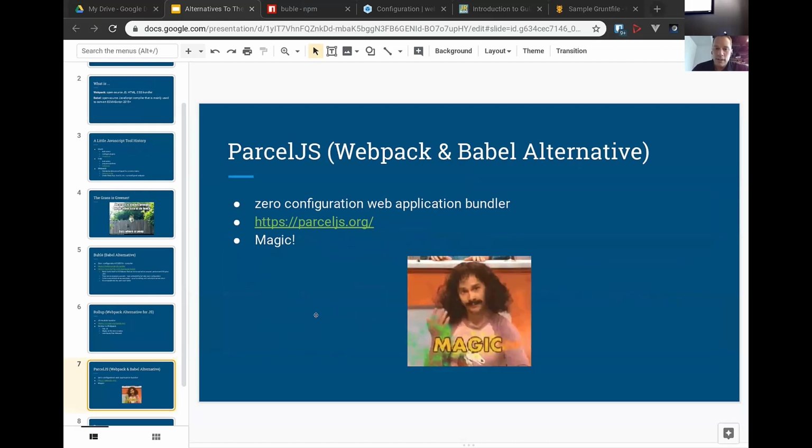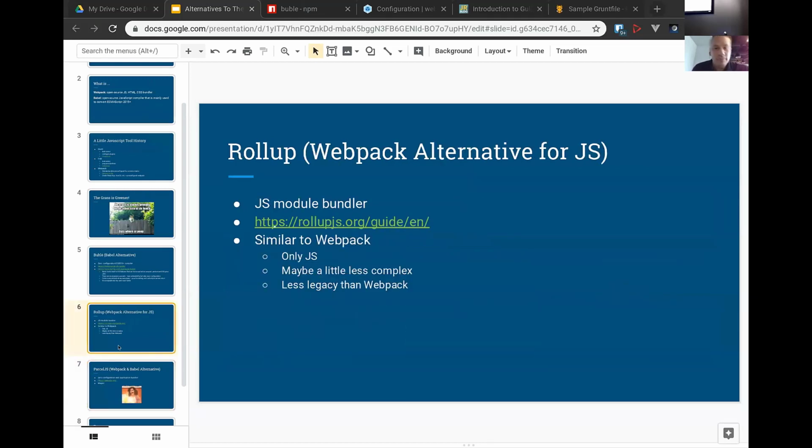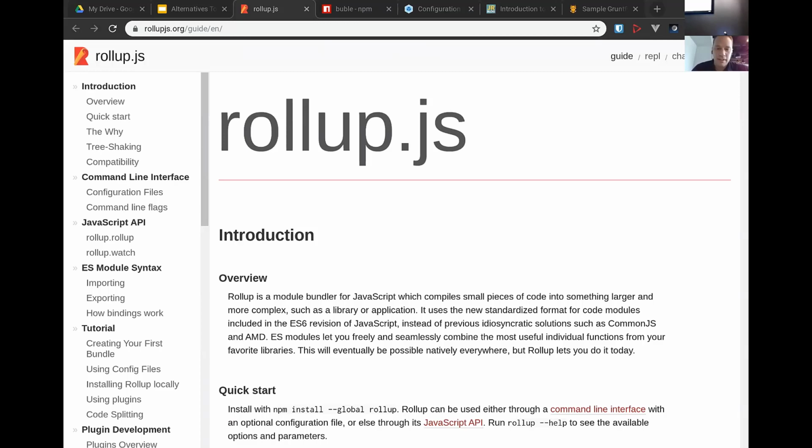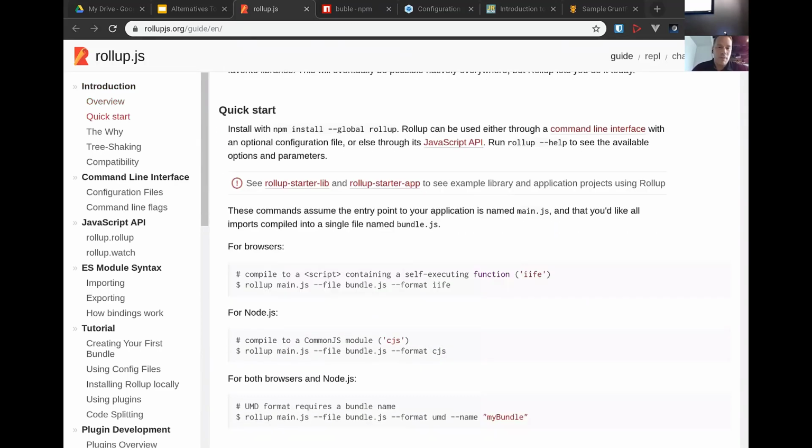Next tool is, I missed it, go back. Rollup. This is more of an alternative to Webpack. It's still kind of configuration hell, but it's a little bit easier because it's newer and kind of made for JavaScript bundling, where Webpack is older. So, Rollup is pretty similar but has less legacy, and you still have to have plugins. But it does some cooler things kind of out of the box. Webpack has kind of caught up.